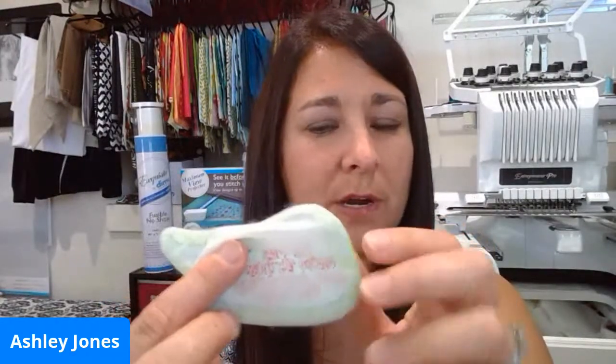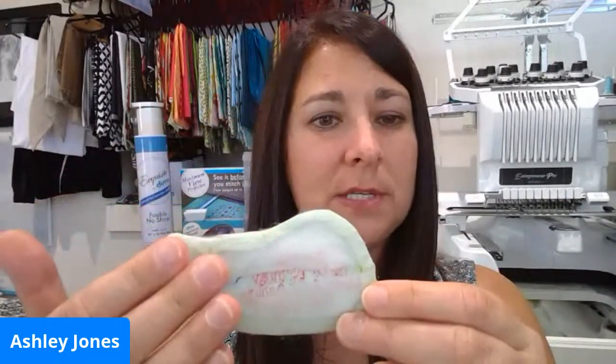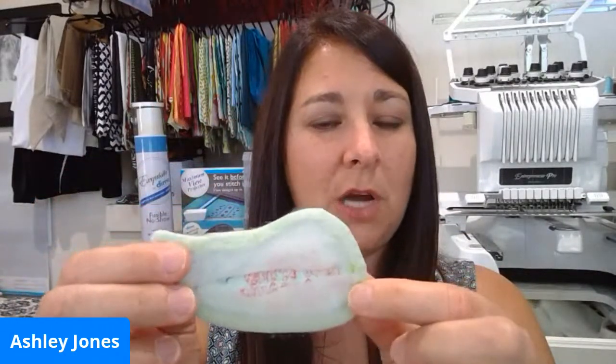You can see I have a hole there. And so it actually turns my edges under. And so now I can fuse this down and then whip stitch it on. So it holds it in place while I'm working. Awesome. So that's one of the things that I like to do. And then this I learned from a quilting friend years ago. And I think it's a wonderful thing.